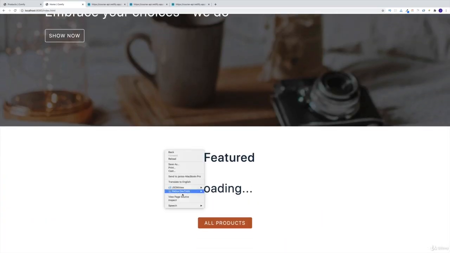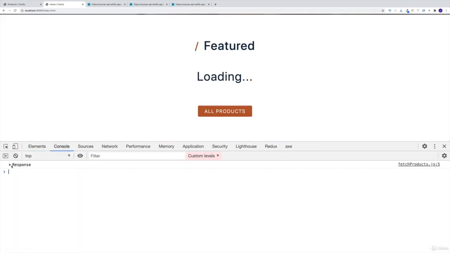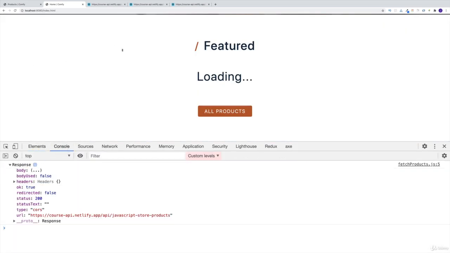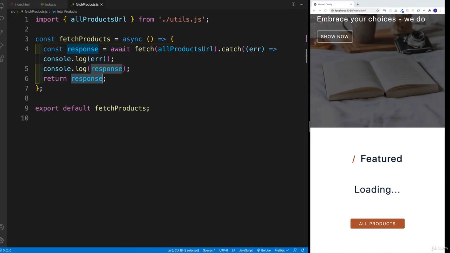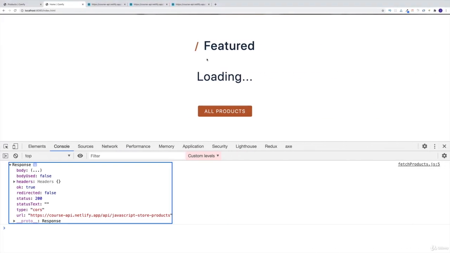And in here, I still have the loading. But if I check in a console, there is my response. Beautiful. So I get something. Now, if the response is there, then I would want to run the JSON. Because remember, that was necessary if we wanted to read what we're getting back, correct? We needed to turn this into a JSON.